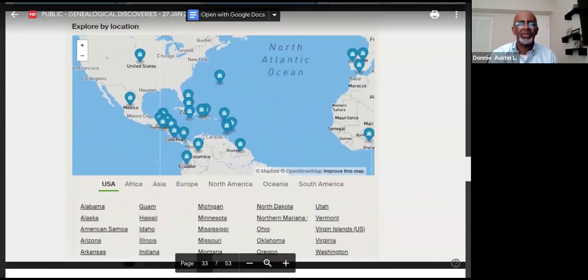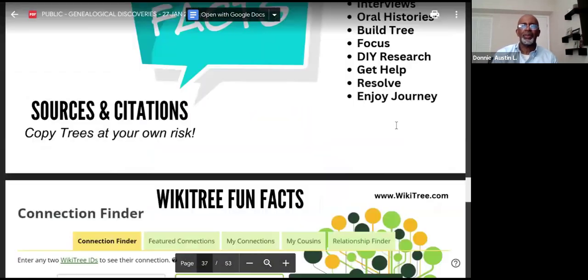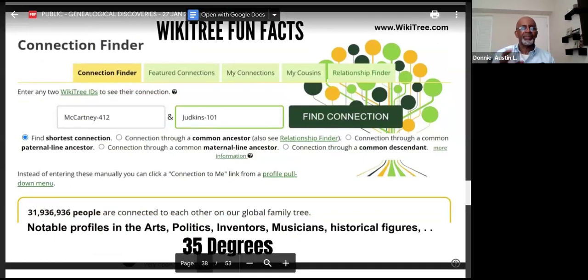But there's a slide that shows WikiTree. I recommend that anyone who's interested in researching outside the boundaries of the US, North America, South America, sign up for a free account on WikiTree, because what's very unique about WikiTree is that they're building a global tree. So Christine was talking about how big her tree was. If you go to the slide, yeah, there you go. 31 million people have already connected their trees, and it's by region as well. So on wikitree.com, open up a free account. And again, you can make your tree private or public. You can search just by the regions that you're interested in: Poland, France, Italy, Greece, Cuba.